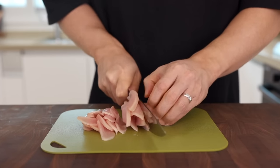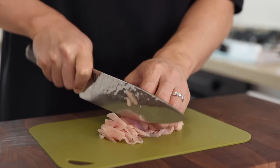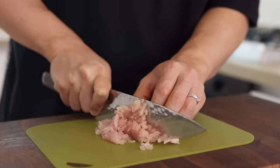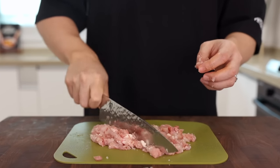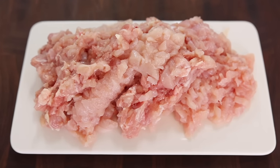Alright, finally, let's prep our chicken. Take the chicken from the freezer and finely mince it. But like I said before, if it sounds like a hassle, get yourself some ground chicken or put it in a food processor. But in that case, freeze it for at least 20 minutes. Otherwise, you're gonna have very mushy chicken at the end. Alright, everything is ready to go.